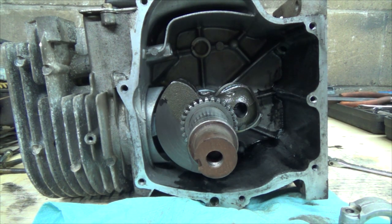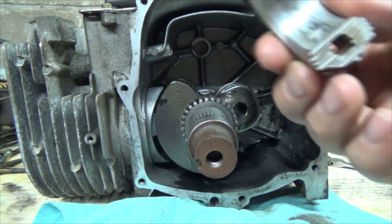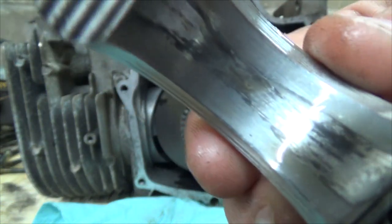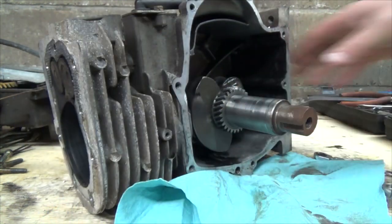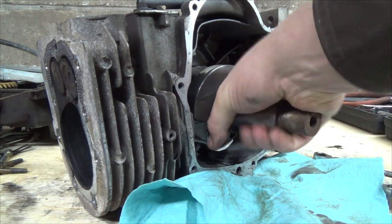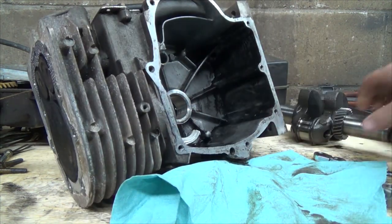This motor was just about toast anyways, boys. Show you why in a sec here. She was starting to melt down, and it was starting to spin from lack of lubrication on that. That's not too good. Now, I'd be interested to see if there's any transfer to the connecting, or the, what am I talking about here? Can't get that out. Okay, let's just pull that to the side for now.